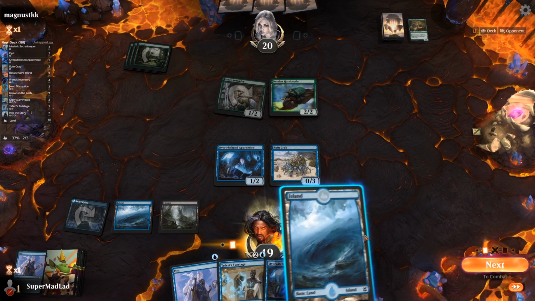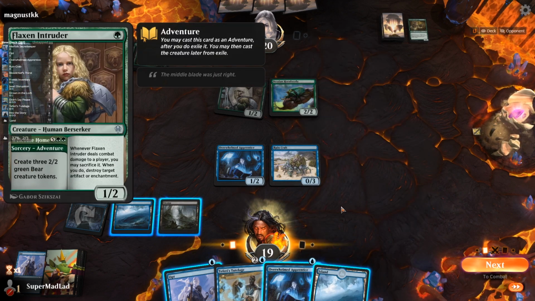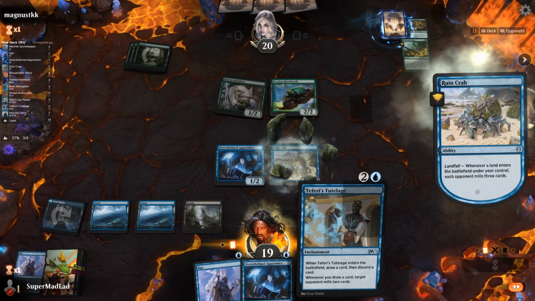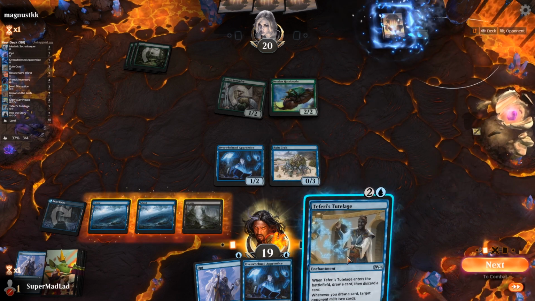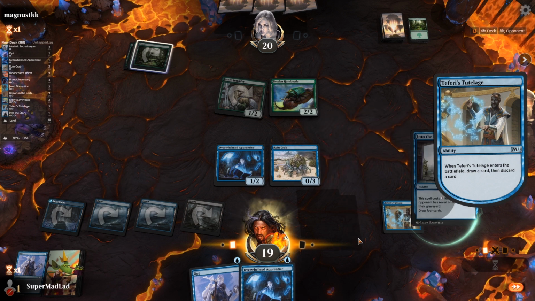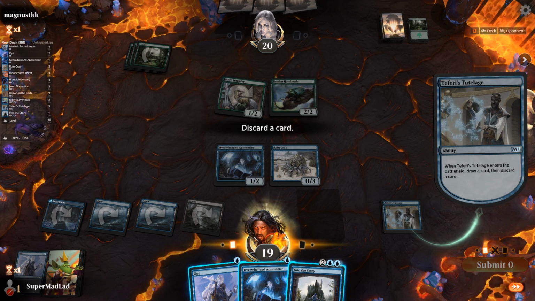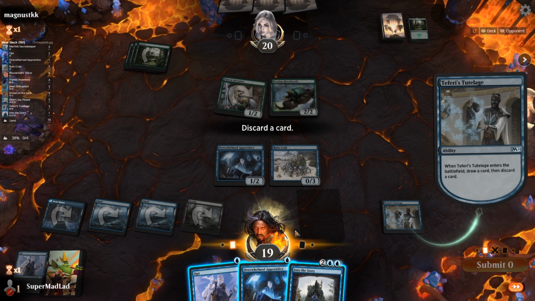So this is a weird one. I think we can afford to go with the Island here, because this has to deal actual combat damage to me in order to get rid of Teferi's Tutelage. Which I'm gonna guess that our opponent can't get through all of this. That's a great card. If we can keep the Tutelage around, that's a draw 4.